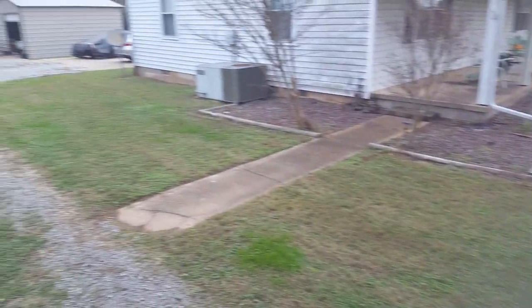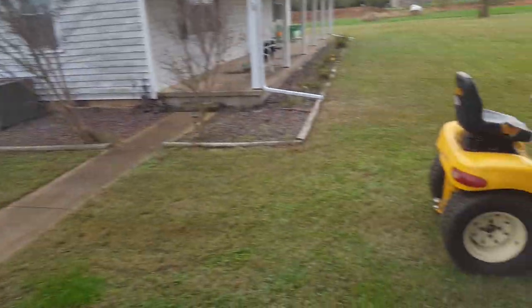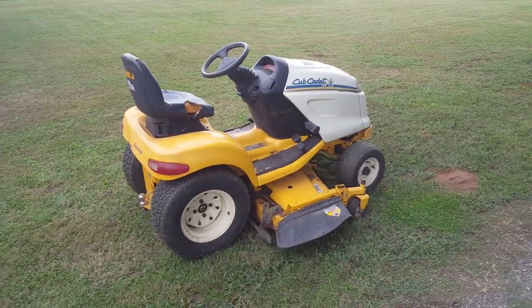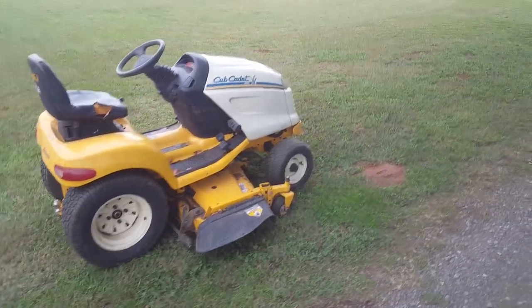But it's got a few things. It's like a car. When you buy a used car and you just take it for a short test drive, and then you live with it for a little bit, you discover some other things that need to be addressed. And it's got a few. So it's not bad.